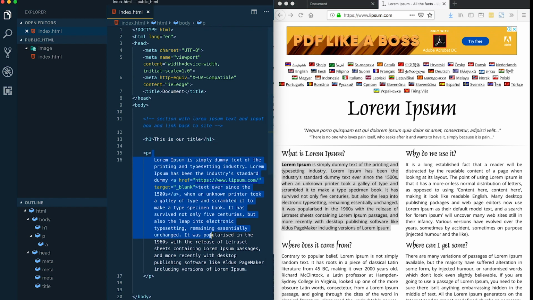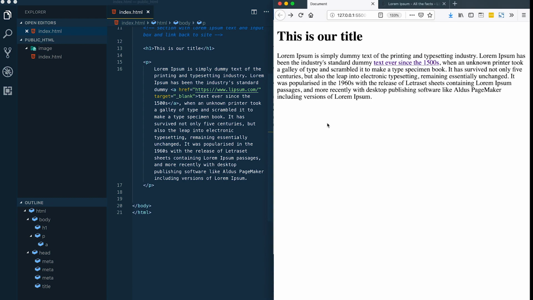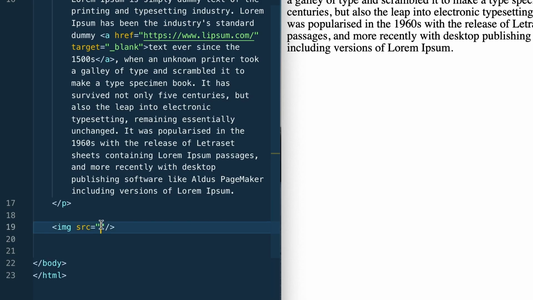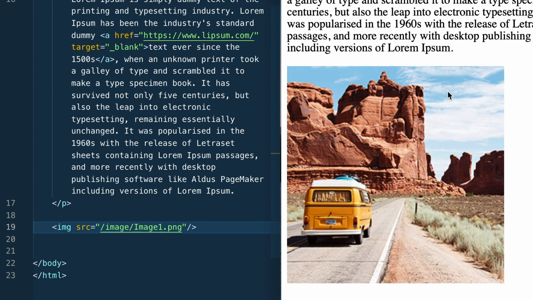We've got a p tag. We're going to jump back to our page and add an image, because it's always nice. You can put whatever image you want in here. What we might even do is just grab one very quickly. So what I've done here is I've created an image tag, and I've gone ahead and got an image for us, just so you can see by example what it looks like. To locate that folder, slash image, and we're just going to select that image. Let's have a little look. And there we go. There's our image.